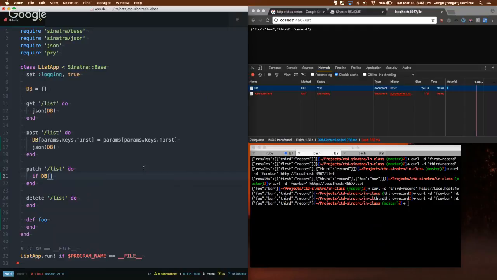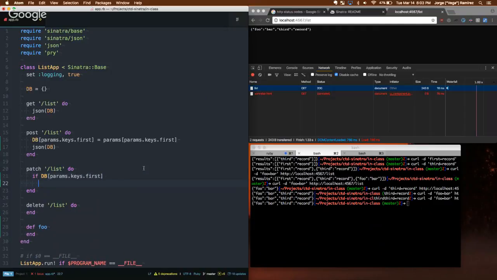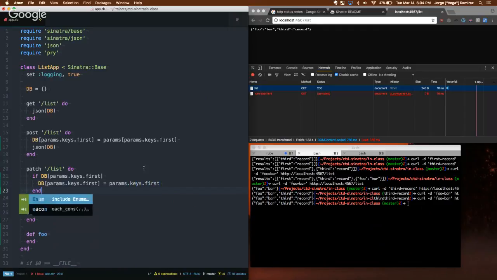So if we want to modify an existing record, all we have to do is, if db params keys first, and db. So essentially, if the database has a key that matches the parameters or the keys on the parameters, we're going to update that value.